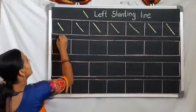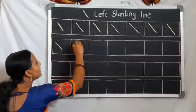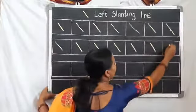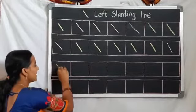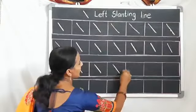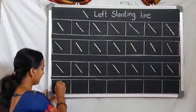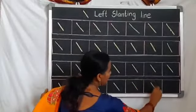Next, go to the next box. See, put this corner and come this side. Left slanting line, left slanting line. Every time, read and write neatly. Complete this line, then go to the next line. Left slanting line, left slanting line. Write neatly.